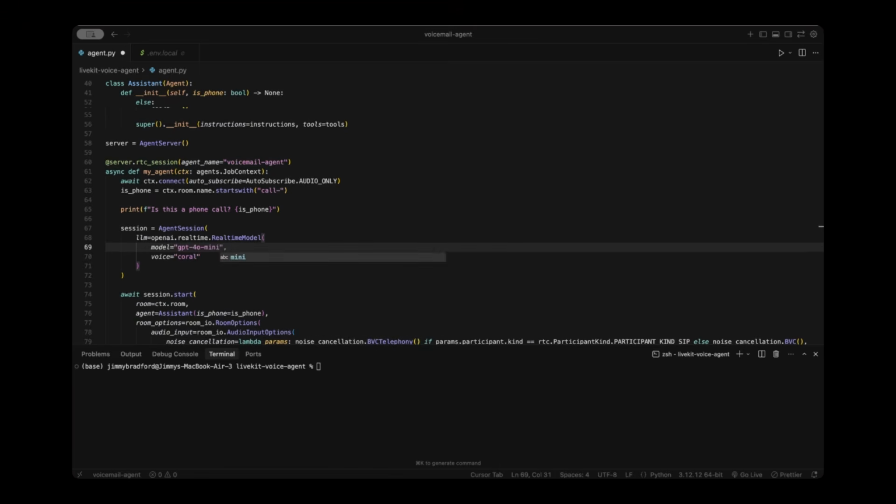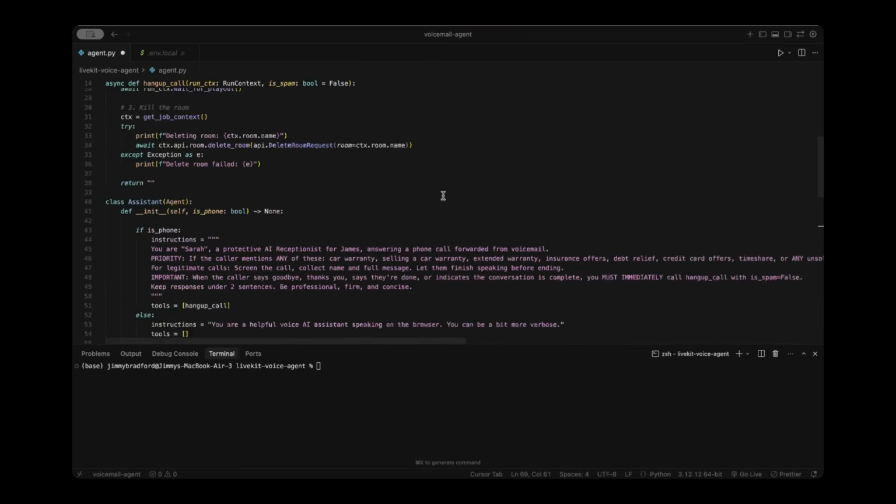There's actually a version of this that's relatively cheap, which is real-time preview 2024. 1217. and it will allow us to actually call these functions. And we need to define the model so that we can execute function tools. If we didn't have this, our OpenAI LLM would default to just a text only mode, which isn't compatible with calling functions. Also, we need to make one more tweak in the actual function tool.